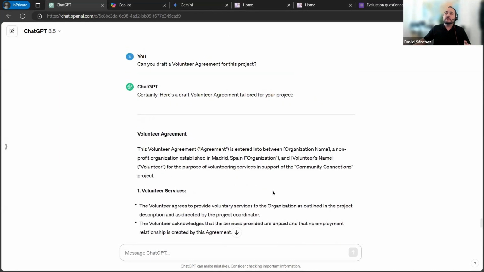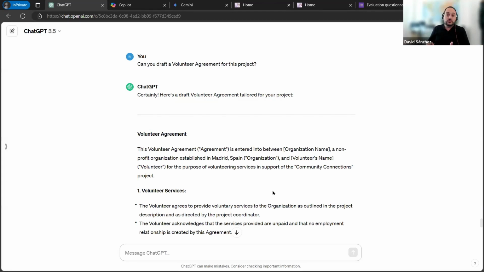Before using ChatGPT in these circumstances, we would have to go to, let's say, Google and look for several templates of volunteer agreement and then choose one or produce one ourselves by combining several of them. Now we can get that template in a matter of seconds.